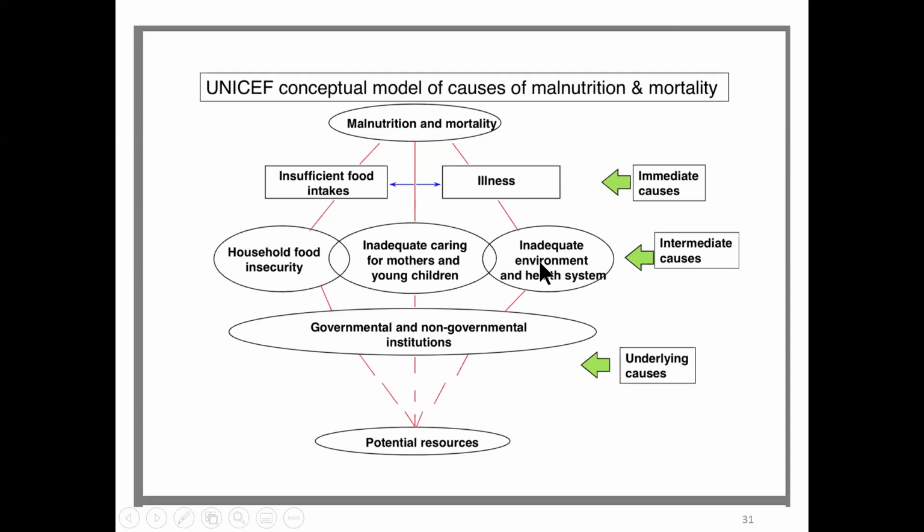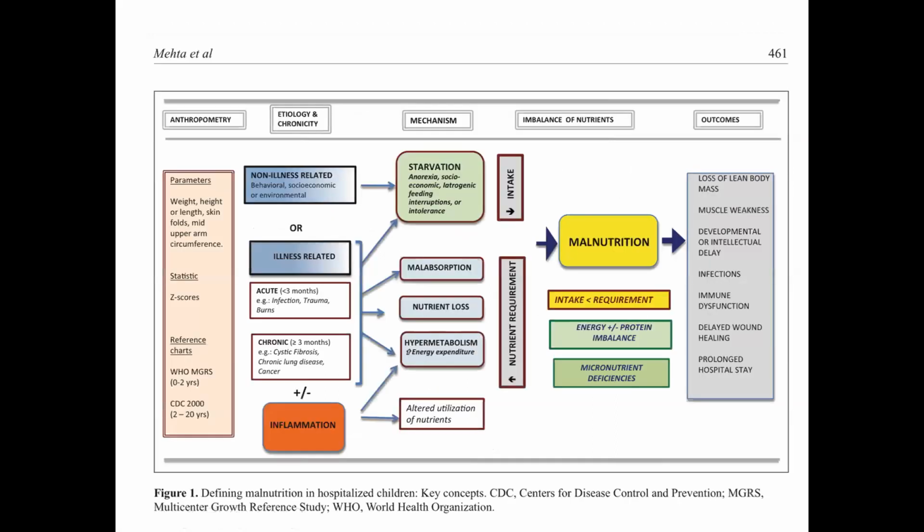In the presence of poor water supply, getting dirty water with all the germs, the kids will be sick. They will have severe chronic diarrhea, which can contribute to malnutrition. Also, we have inadequate caring from mothers of young children. Especially the mothers, they may have lower education levels, or they are not educated enough on how to care for children. This can also indirectly contribute to children's malnutrition. With household food insecurity, we mean there'll be insufficient food intake, and that will contribute to malnutrition. So there are lots of factors which can contribute to malnutrition.